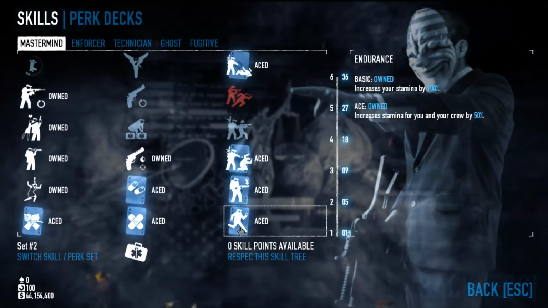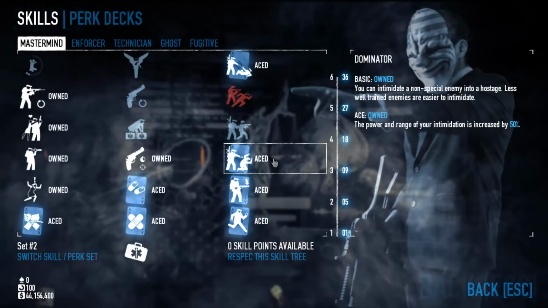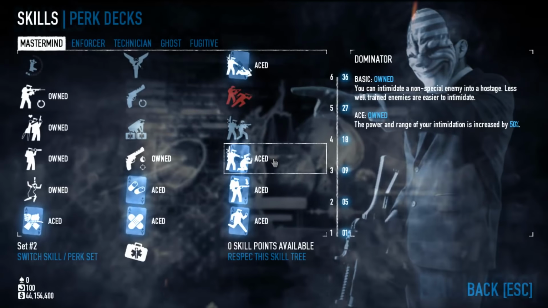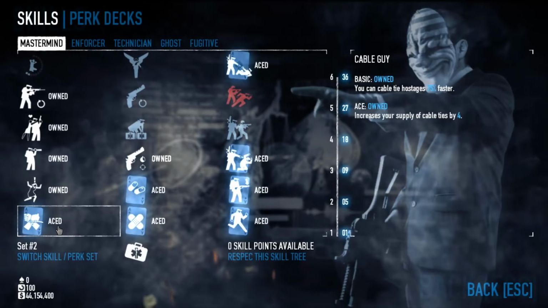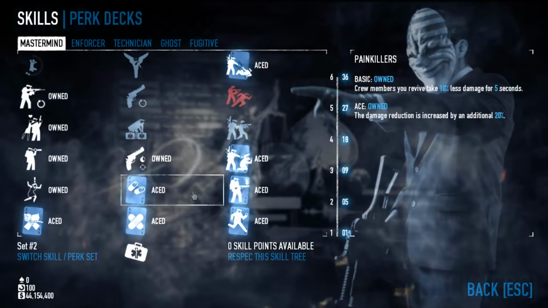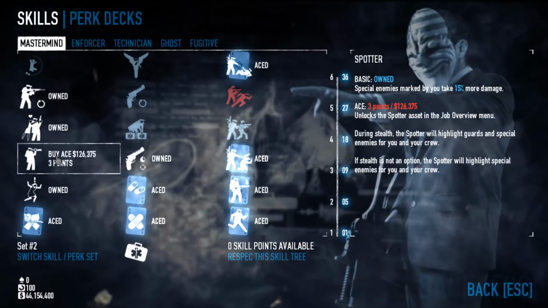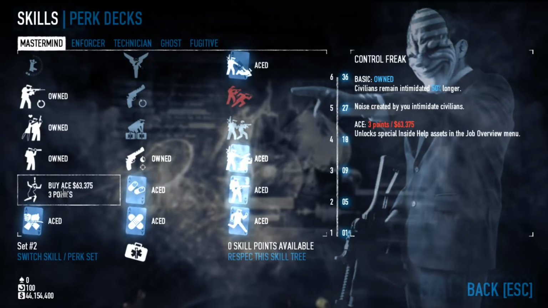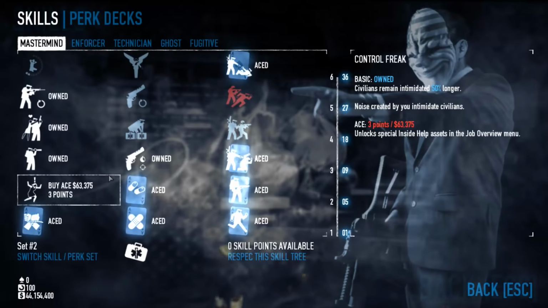So we've got these standard things such as Endurance. I really like Leadership. Dominator's often necessary in order to convert to free your friends from jail. You've got Cable Guy, by no means necessary, but as I've said, it's something you need to pick up to move you on up. Spotter is also very useful. You might be better acing this out over picking up some of these useless dead skills, but I'm trying to be as efficient with my point allocation in this tree so I can save them elsewhere.